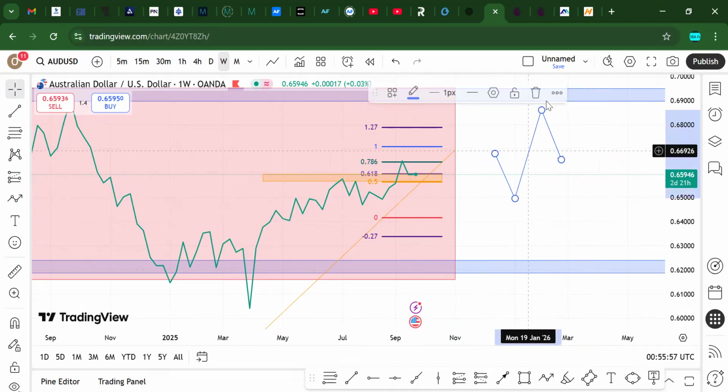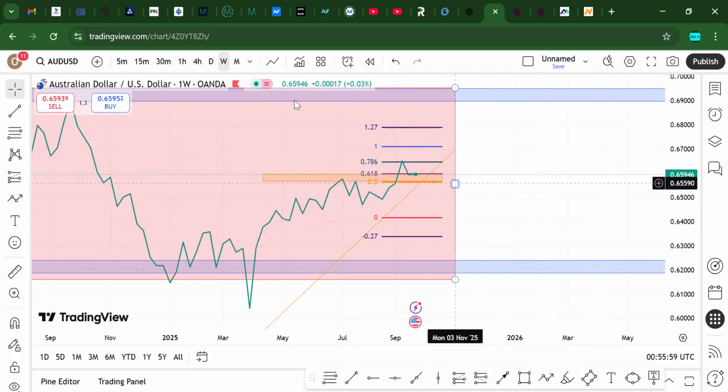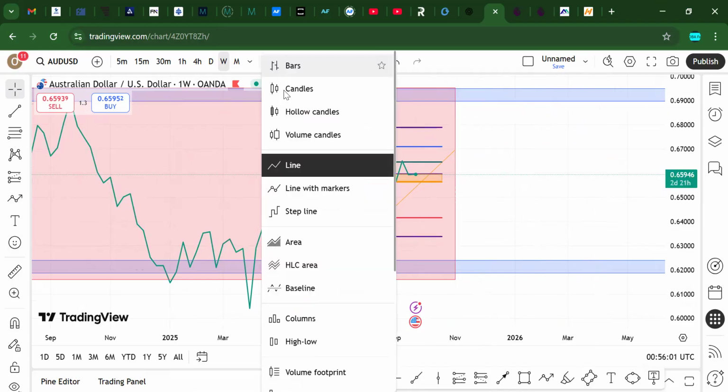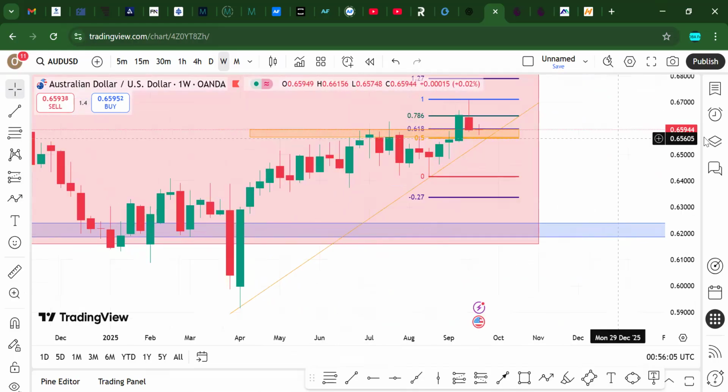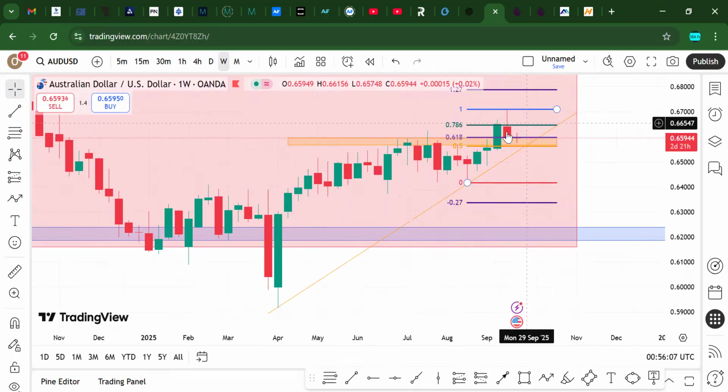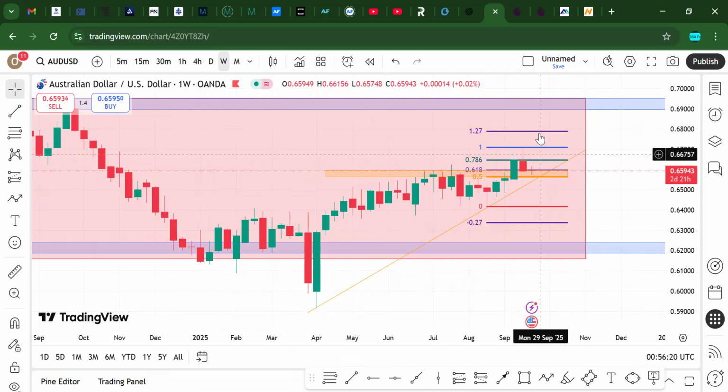Another thing that gives me confidence too that this market is ready to continue upwards is if we go back to the candlestick chart, we can see that with sellers pushing price downwards, we have what we call a doji candle. A doji candle is simply telling us that the selling pressure is losing momentum and that buyers are getting set to come into the market to push it upwards. Remember, we're coming back to this resistance zone.